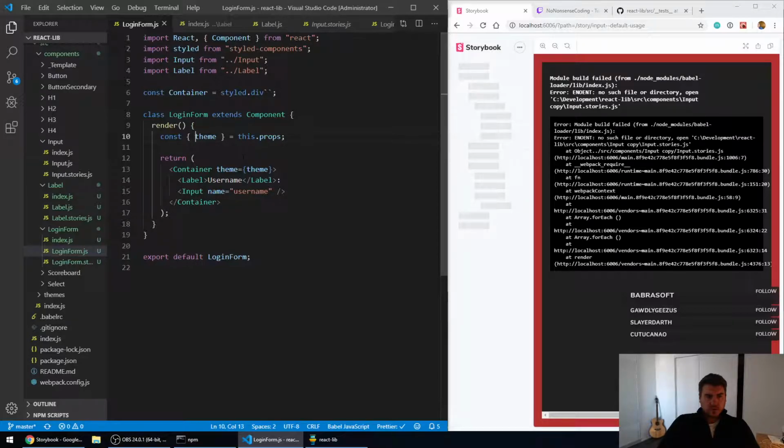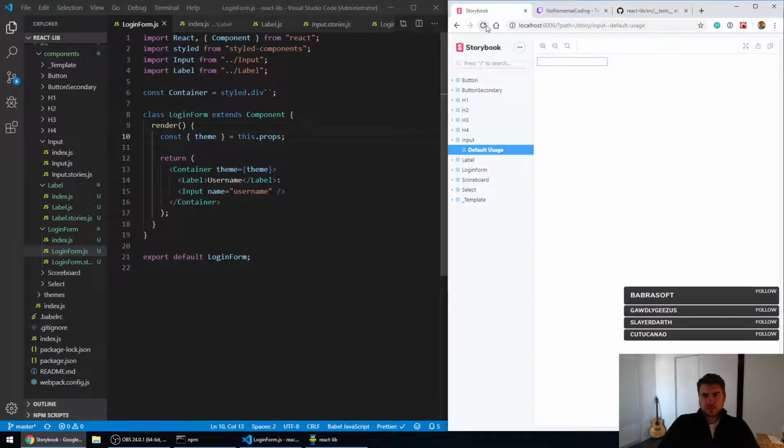No such, oh, input copy, what the heck? All right, Storybook, fix yourself. Cool, so we have a label and we have our form, which is nothing at the moment.